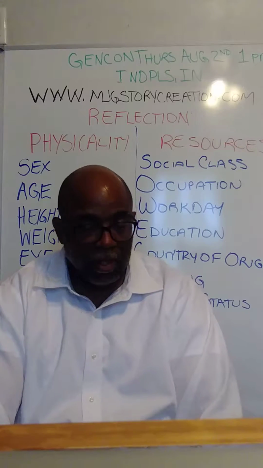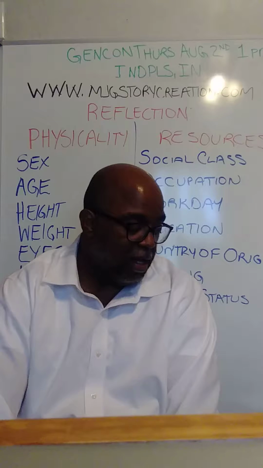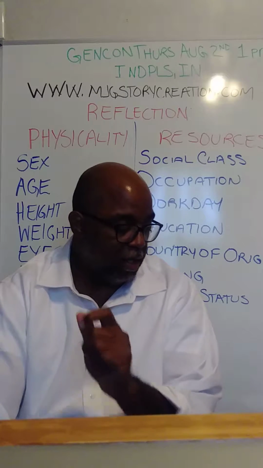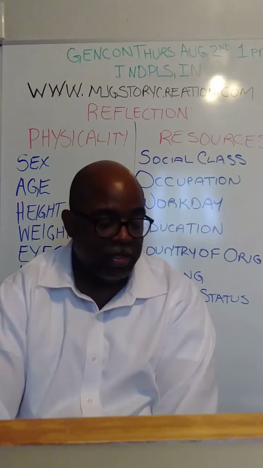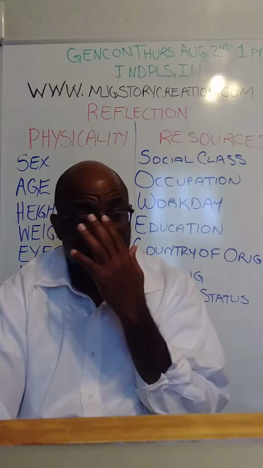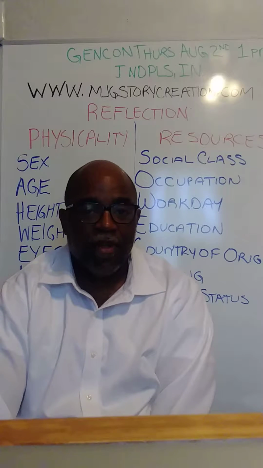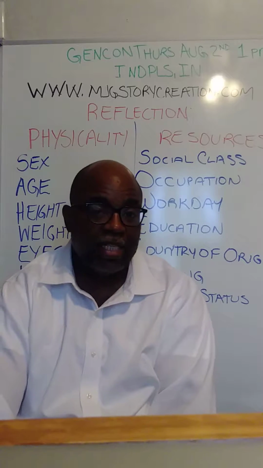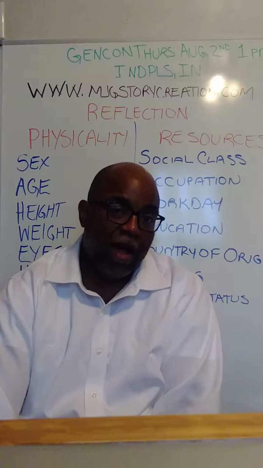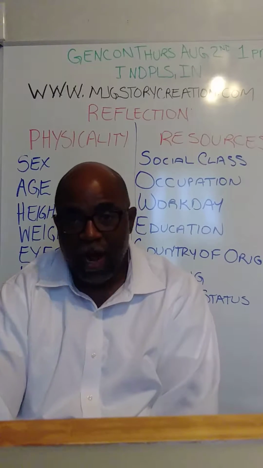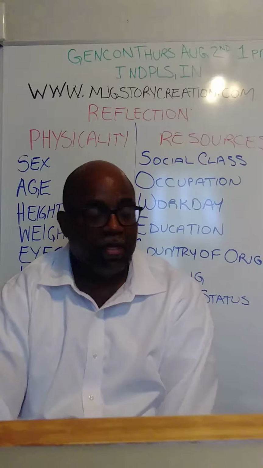So, then we go to resources. Let's go back to physicality. So skin. Skin is the same way with the eyes. For me in general, I tend to write African characters from the African diaspora. So my descriptions are of brown people. So I use all different kinds of brown descriptions that come to mind for me.